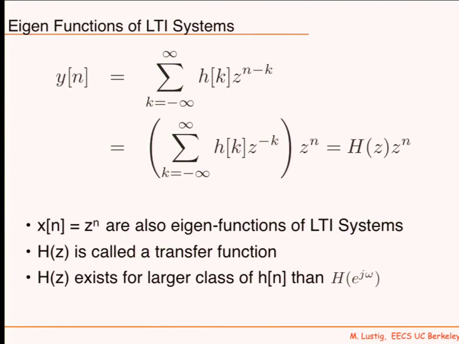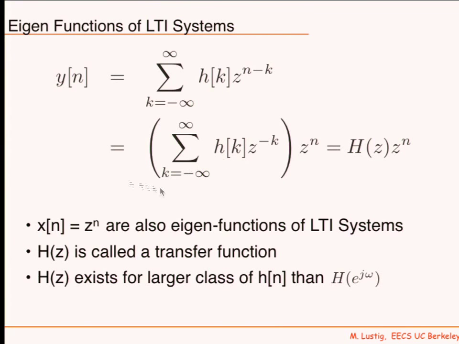So let's look at what the output is going to be. The output is going to be a convolution with these two functions. So let's write the discrete convolution. As you can see, I've got this sum over k. I don't like this n being in the sum, it confuses me, so I'm going to take it out of the sum. I'm left with this. This kind of looks similar to the DTFT, but it's not. So instead of calling it h of e to the j omega, I'm going to call it h of z.